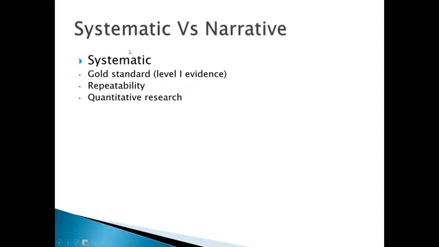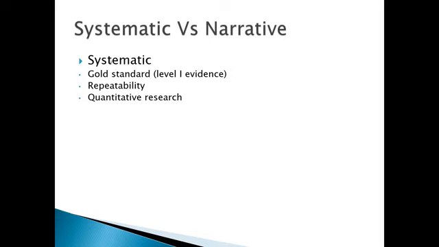Now, I'm going to talk to you a little bit about the differences between systematic and narrative reviews. Narrative review is probably more like an assignment that you might have written at undergrad level. Systematic review is a gold standard, and this provides us level 1 evidence. Importantly, systematic review should be repeatable. So if one research group completes a systematic review and follows stringent guidelines, another research group should be able to pick up that methodology, complete the same review, and come up with the same conclusion. And if this is not the case, then probably the stringency of your systematic review may not be high enough.